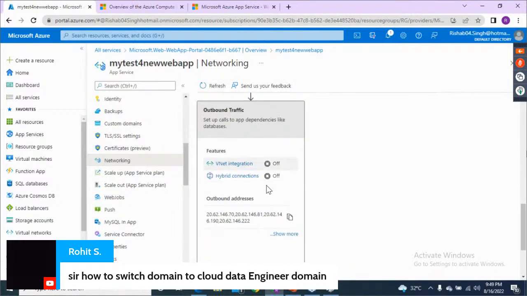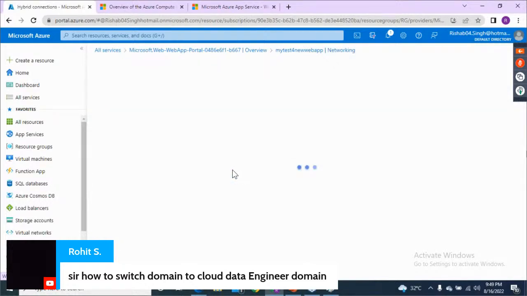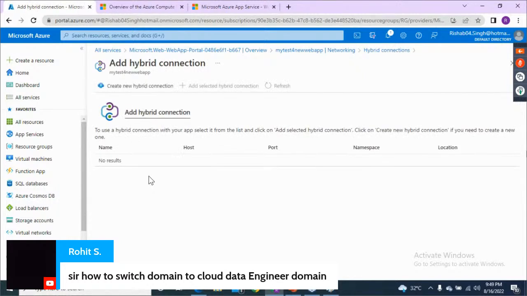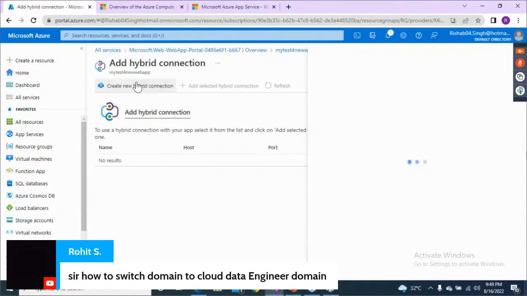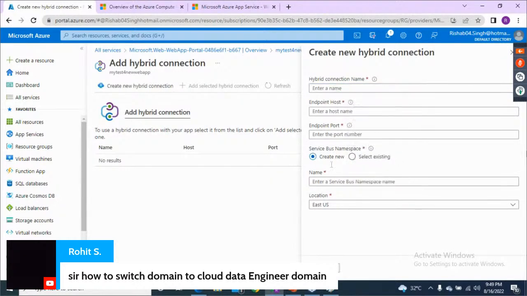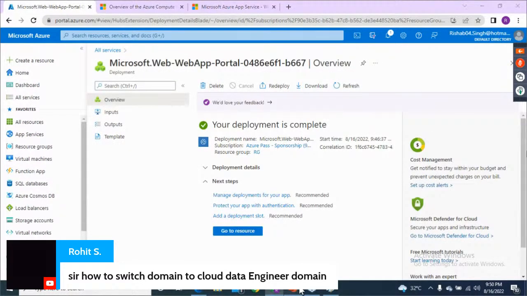So over here, let's say I'm going with the hybrid connection, and I would like to add this hybrid connection. You can click on create hybrid connection. You can give a name over here, my hybrid connection, and further you will be able to select any of your networks which are available on-premises or any cross-cloud platform as well. So you have the choices available to make it further secure.